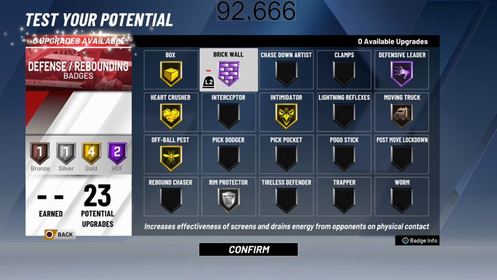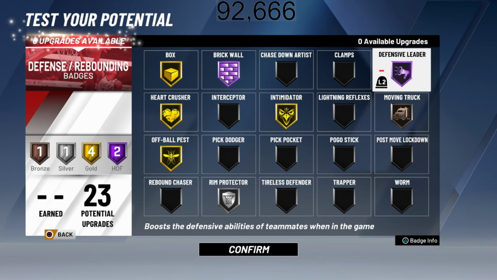Now, for Brick Wall and Defensive Leader, you being the OP build that you are on a team, Hall of Fame Brick Wall is crucial for setting screens, obviously, for your point guard and getting him open. Then Hall of Fame Defensive Leader, I believe, is going to be one of the most crucial badges that you can have on your team.